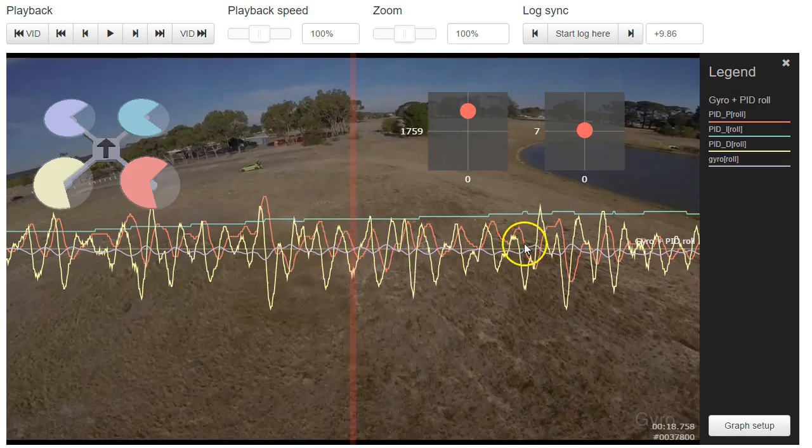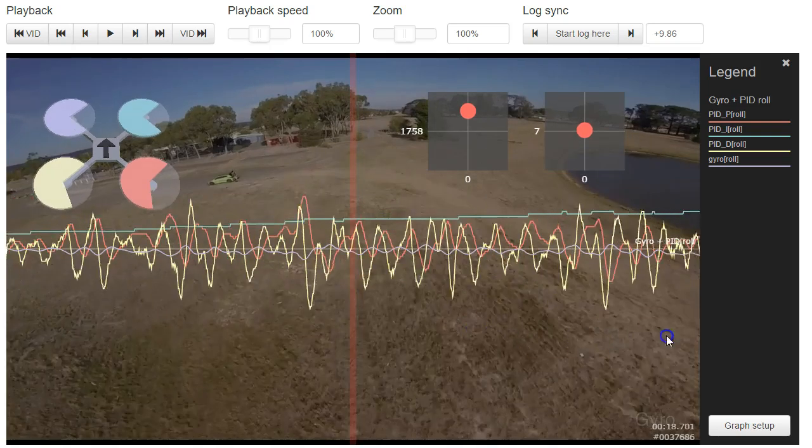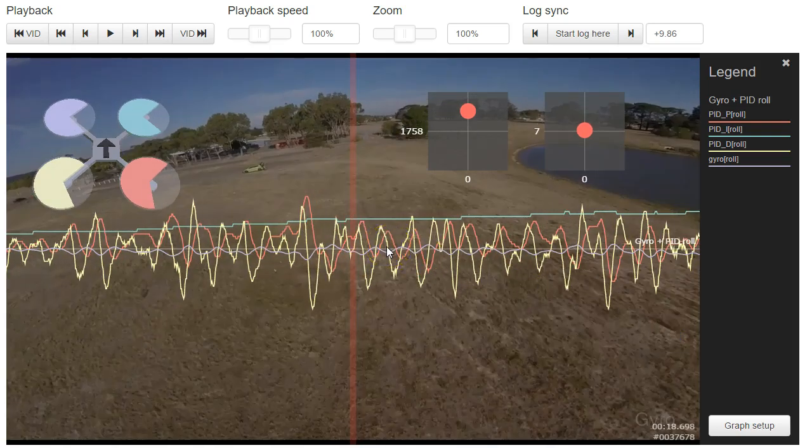To me, it doesn't look like P-term oscillation, because P-term oscillation is usually a constant magnitude, up and down, up and down. Here we can see the P term, well, I'm not sure what the right terminology is. The P term is definitely moving up and down quickly, but it's not sinusoidal and regular. And the D term is much greater in magnitude than the P term. This feels to me like the D gain is too high and it's pulling the P term around. This is not characteristic of what high P gain looks like.